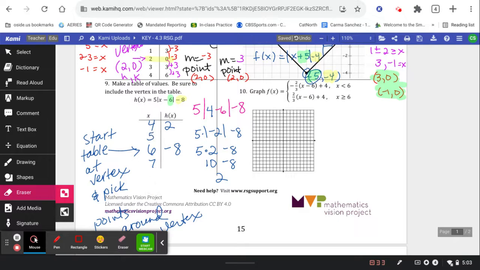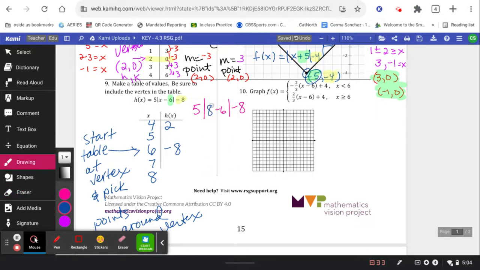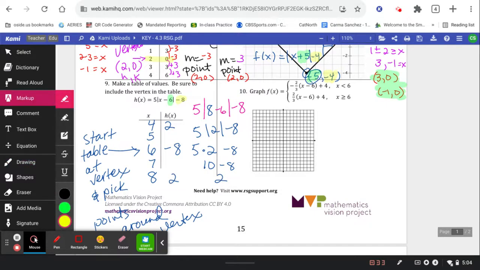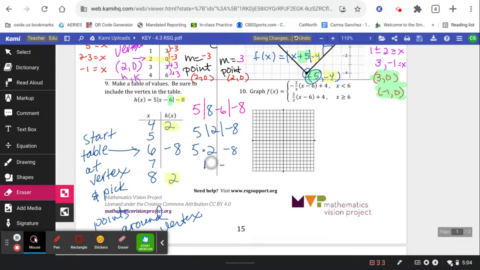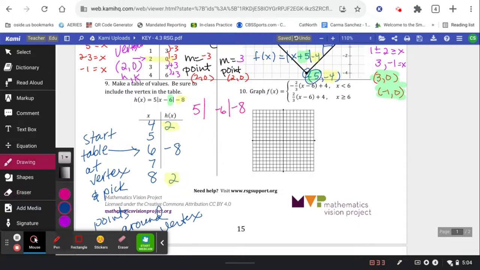Let's go plug in 8 and see if we get the correct output of 2 for that as well. Let's go back up here and start again. Plugging in 8. Eight minus 6 is 2. Absolute value of 2 is just 2. 2 times 5 is 10. 10 minus 8 is 2. Hey, it worked. I got an output of 2 in both places. Must be right. All right, let's input 5 to start, and then we'll test out 7.